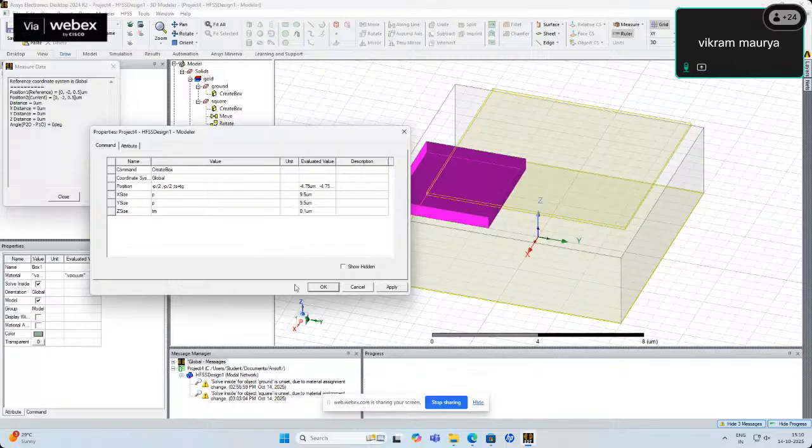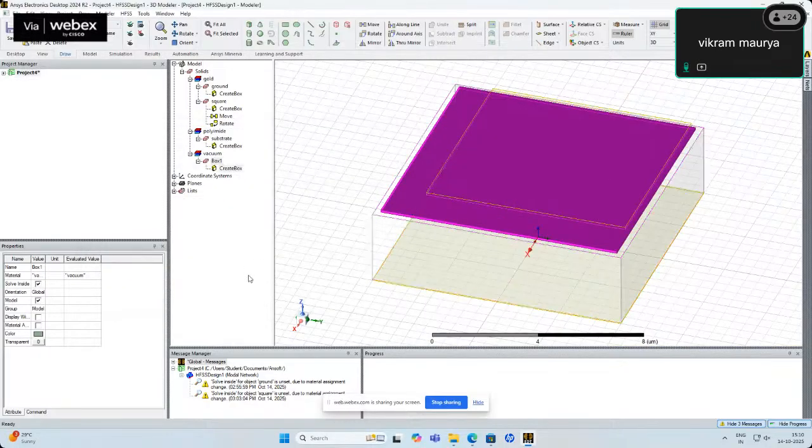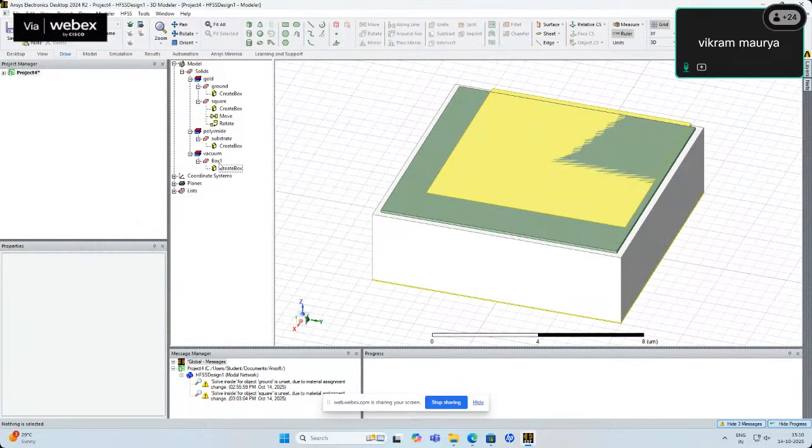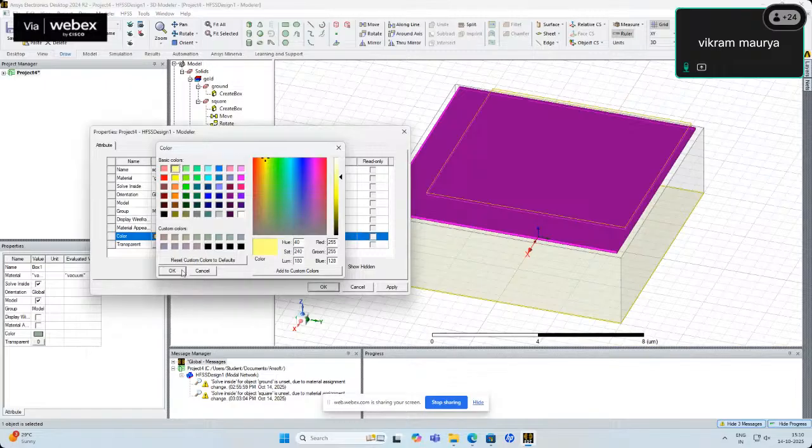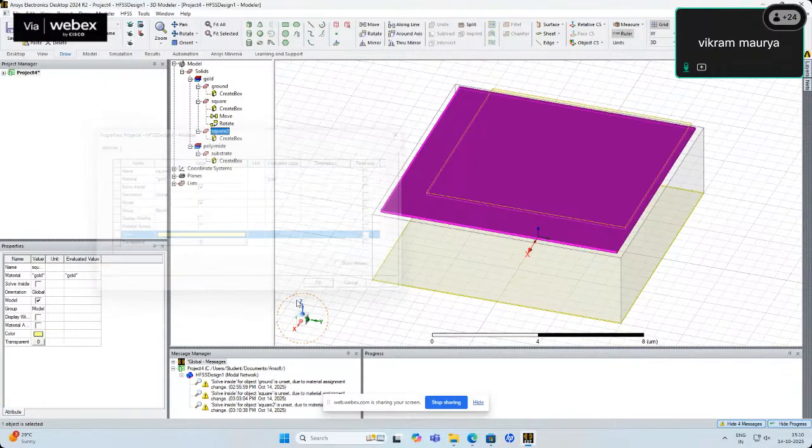So if I put this, I will simply do okay. Now you can see there are two structures in here. We will again, as this is box 1, say that this can be square 2. Okay, and we will assign it gold, again the same things that we did previously for that model. Okay, and we put okay.